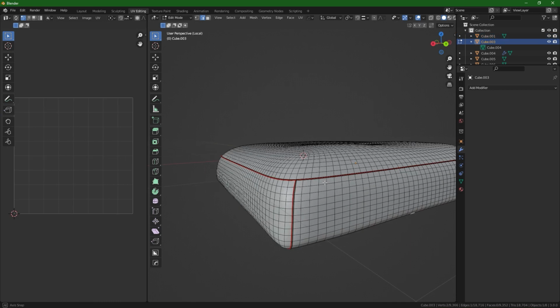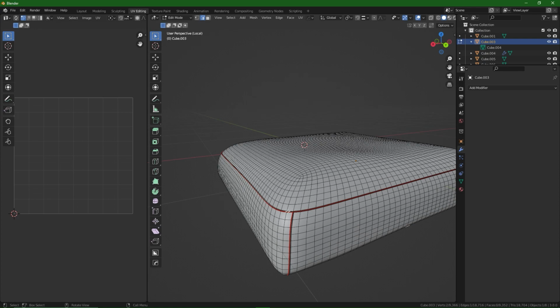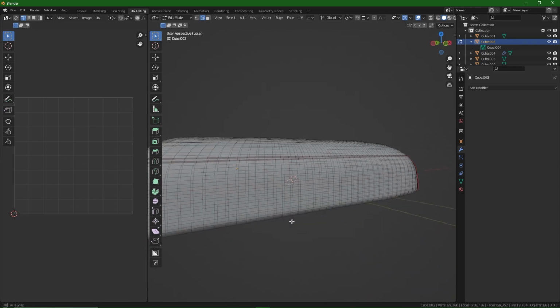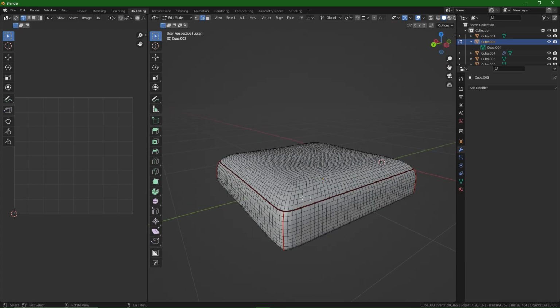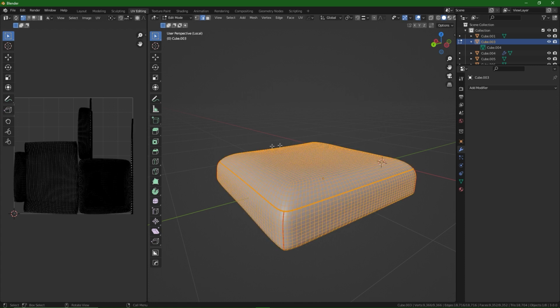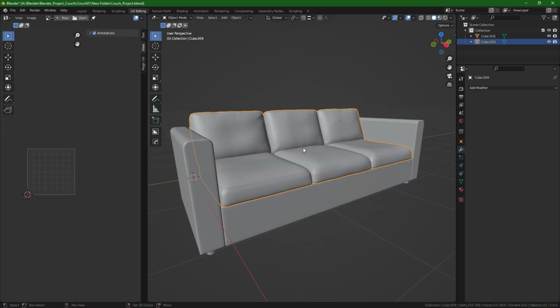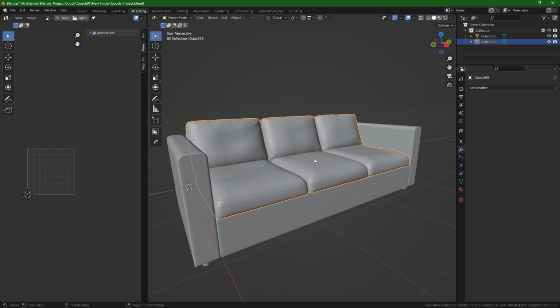Okay, and so for the bottom part of the couch, I just put a seam right through the top layer. And on the sides, as you can see, all the sides there, and I left the bottom part. So it just unwraps nicely, and when you select all, this is what it should look like. Alright, so I quickly ran through all the UVs, I'll show you now.